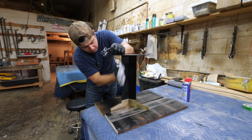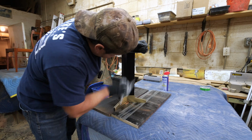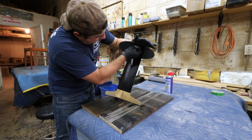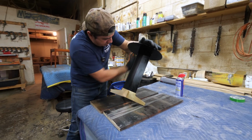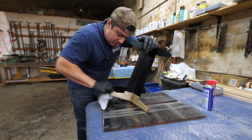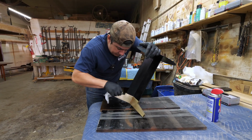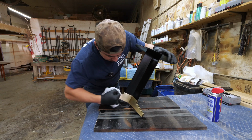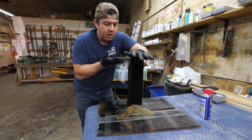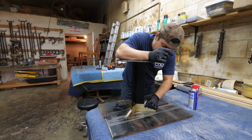WD-40 has so many different use cases. This is one of them that I like to do. So as you can see now, it's giving that black a nice little luster, and obviously it's going to protect it a little bit better too. The harder part, we're going to get inside these little cracks as well. Make sure that these get cleaned with a little bit of the cleaner inside of there. So we'll go around, spread it with this rag, then we'll get a clean rag, dry it off one or two good times, and call the customer, tell them these pieces are ready to go.